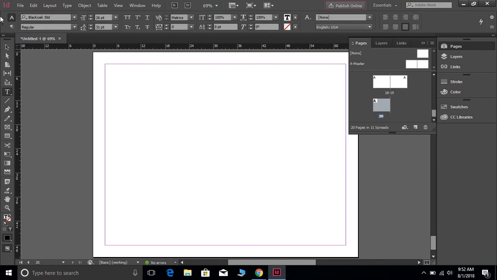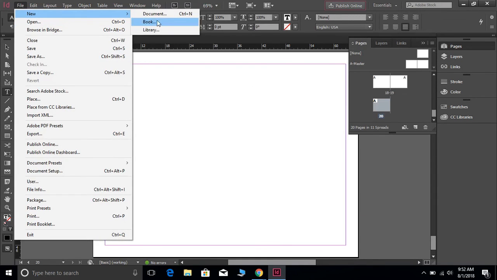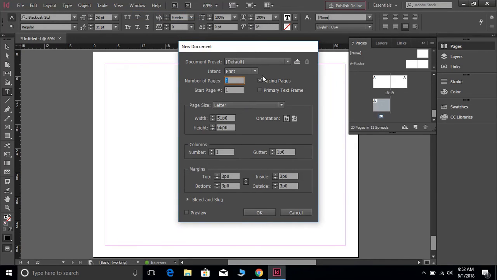Another thing too, if I go to File, New, Document, this pops up. Something to keep in mind: uncheck facing pages when you make a PDF of this later on for the finished product. It just looks better without it being facing pages. And you can even put the number of pages that you want in to begin with. So if you wanted 16, which I'll have a page number for you with the assignment. Usually I go with a 20-page document. So we're going to hit OK.